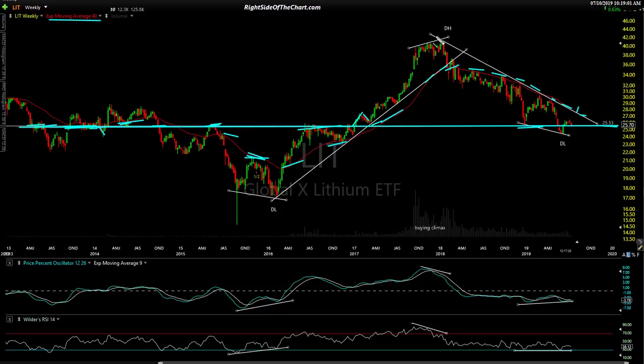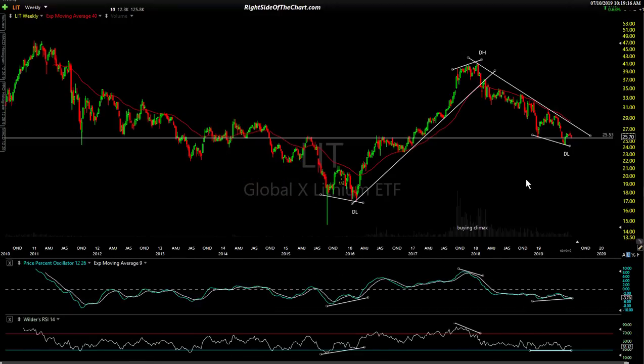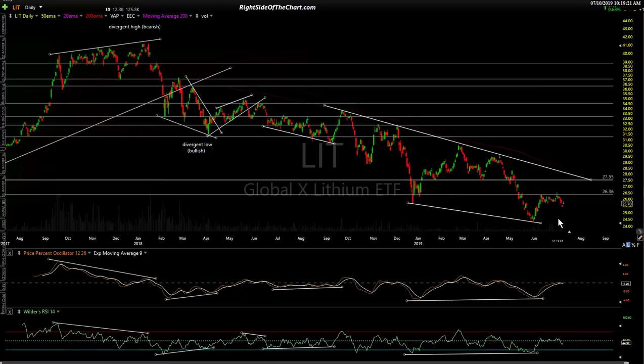So it's nice that you have both the downtrend line and the 40-week coming in exactly at the same place. By the way, that 40-week moving average is the same as a 200-day moving average if you're on a daily chart. So that would be a powerful longer-term buy signal. So right now I'm just on the lookout for the charts to firm up. That's a weekly chart. Daily chart, it has some work.